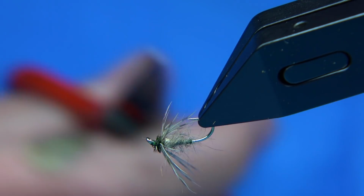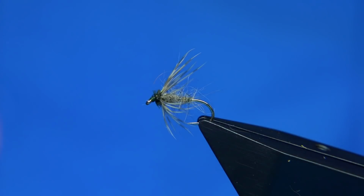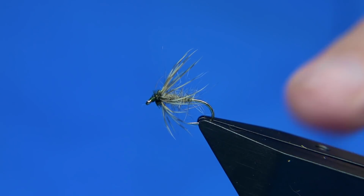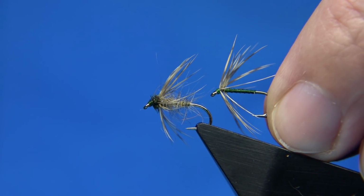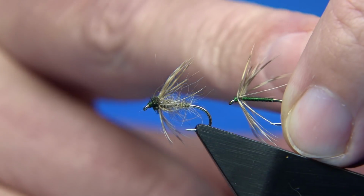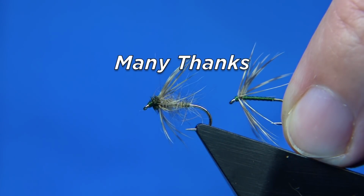So there we go. And basically that's a good pattern or a traditional wet fly tied to represent the caddis pupa of especially the Grannom. And I say that from this fly here, this is the fly that I've been tying. This is called the Greensleeves. This is the actual pattern, an old pattern, and that's a variant. So I would fish both of these. I'd fish this one the dropper and this one the point, and it works really, really well.